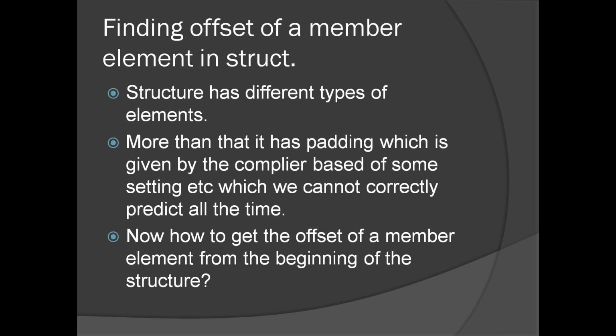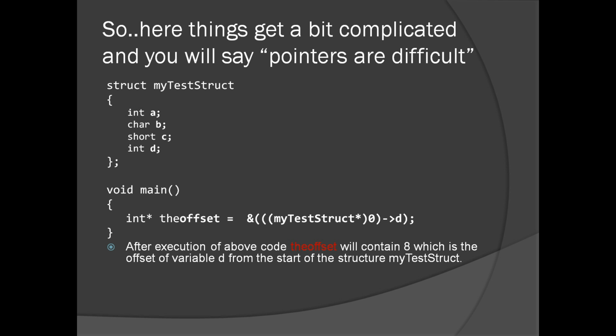So now the question is how we can get the offset of a member from the beginning of the structure. We have a structure variable. From that variable we can get the address, which is the name of the variable is the address of the beginning. Now what we want is the address of a particular element of that variable. To get that particular element, we need the offset. Why do we need this? We'll see that later. So here is a syntax I'm giving how we can do it.